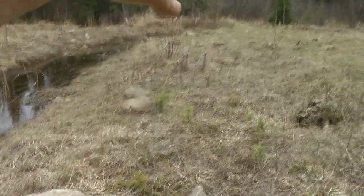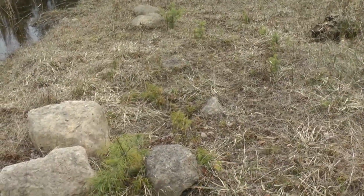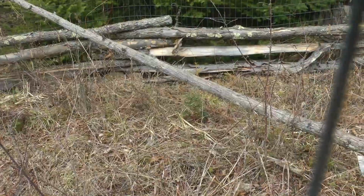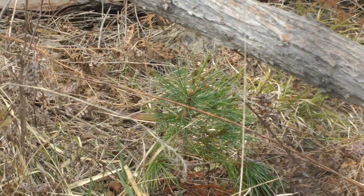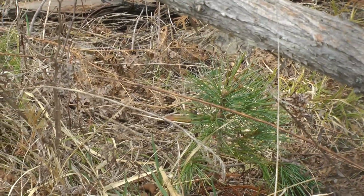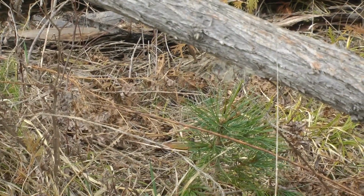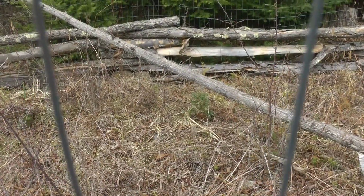This whole area right in here is all covered in. So I'm not going to cut this. I'm going to leave them grow and it'll be food for the deer. Right there, you're looking at a Swiss stone pine. I think I planted it 8, maybe 9 years ago now. It's all the bigger it is. They take 40 to 50 years before you get a production of pine nuts, but in this godforsaken soil, it'll probably take 100.